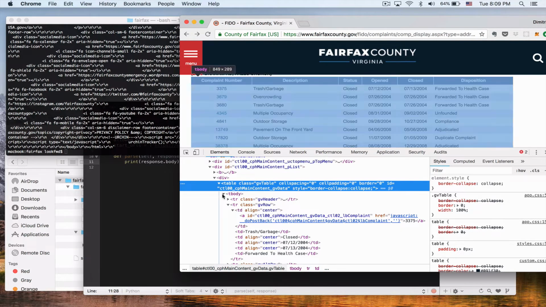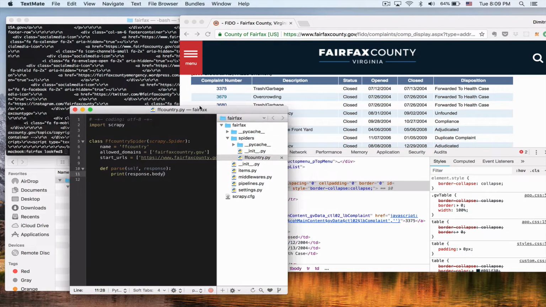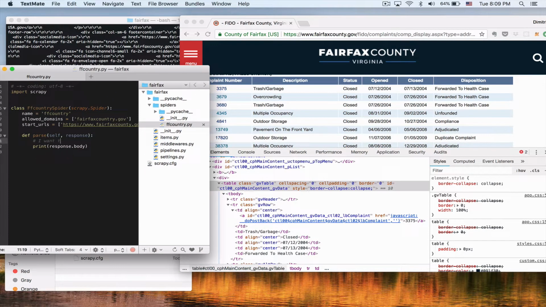So let's understand what we have here. Maybe I will type some notes. So I want the first column of a table with class GV table. Okay, so this is the table, and I want the first column for each row.